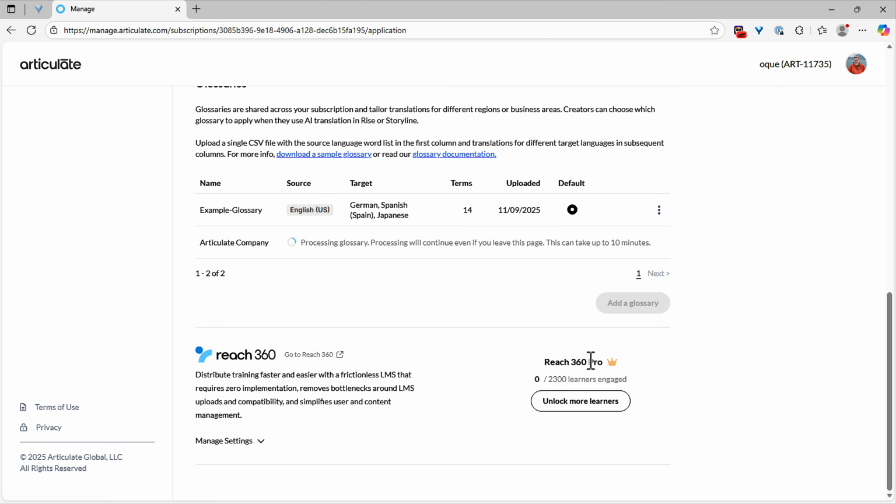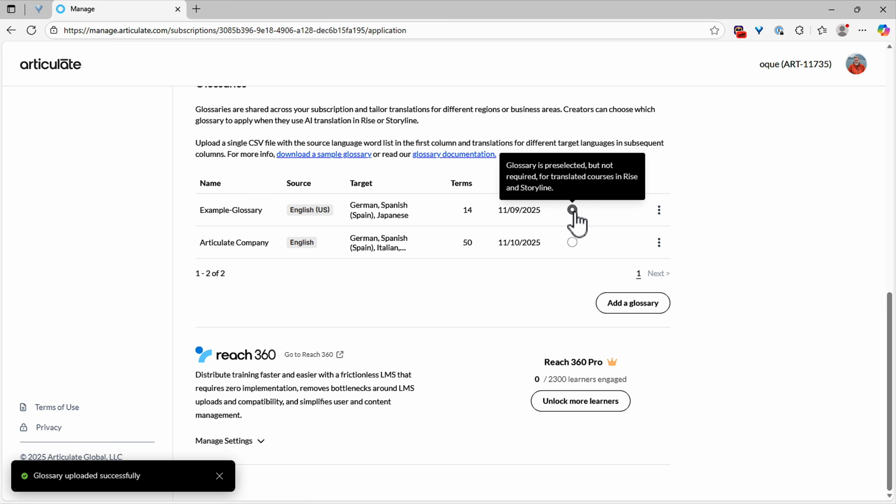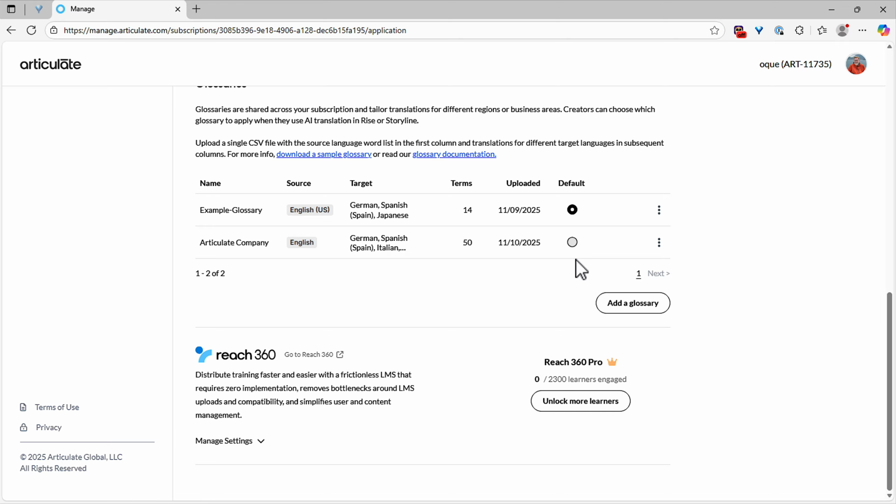It'll take a moment here to get it. What I'm going to do at this point, after I've added multiple glossaries, is make sure to select one or the other for the projects that I'm working on. Meaning that's my default glossary, but when I go into publish a course, I can still select the specific glossary. And you can see the terms here. I've got different languages selected for each of these, and I also have different numbers of terms I'm translating, and then you can see obviously the date that those were added.